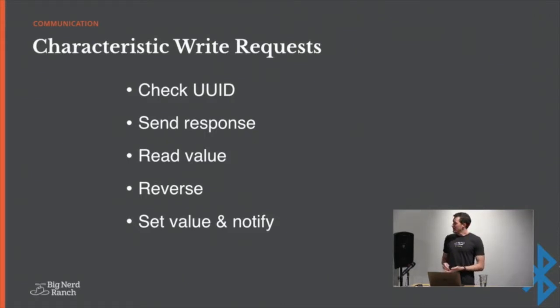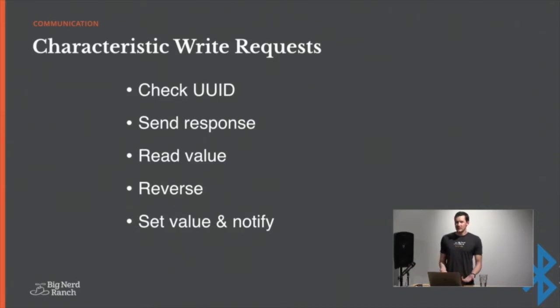It has this bundled up, so you check the UUID. Somehow it doesn't reject it, even though it already knows which characteristics you have. So it's always good to check that. Reject it if it's not your characteristic, because you probably won't know how to handle that. And if it is your characteristic, the first thing you need to do is send a response. Now, this is not like if it's a chat app over Bluetooth, it's not like responding to it.